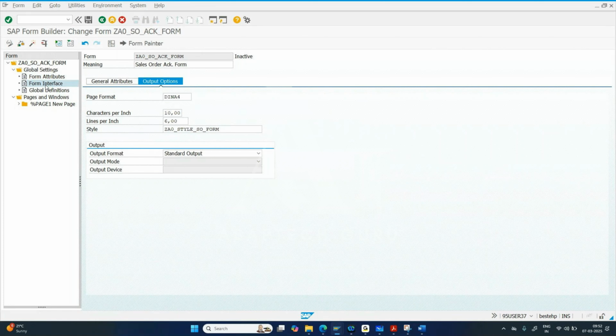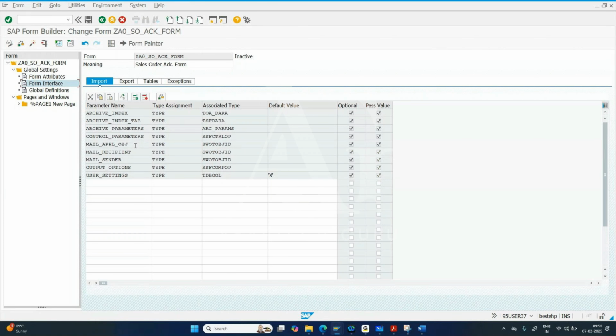Next comes the form interface. As we know already, whenever we activate the smart form, the smart form is going to generate the function module. Now, what is the general definition of a function module? A function module contains a piece of code which performs an action based on the given parameters. So how you pass the input, based on that it will perform and return the result. How do we pass the input and get the results? By using some signature or interface. That is import, export, tables, changing. Same here, can you see? Import, export, tables and changing. Now, whatever function module is generated by the smart form, that function will contain some default parameters. So these are the default parameters.